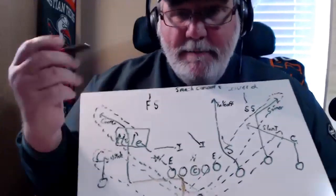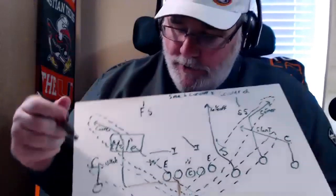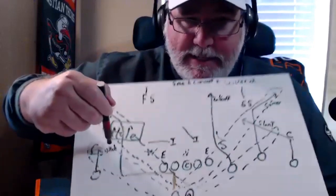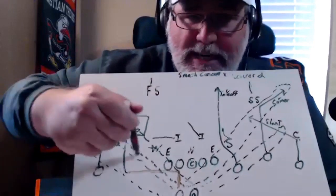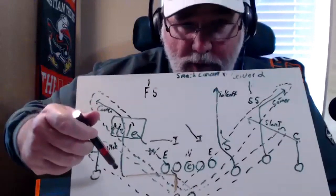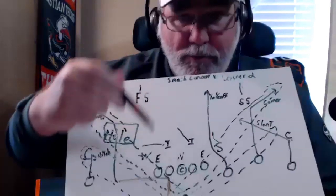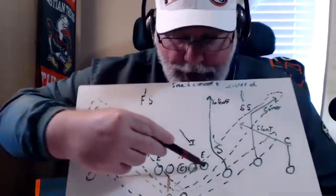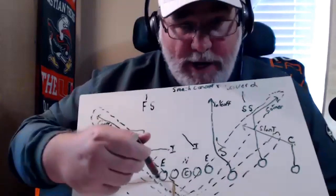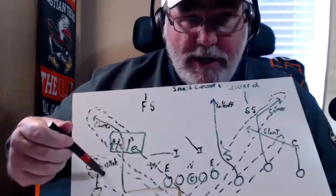Now this is the thing, guys, that I want to show you with the spread coast. Look how spread out the defense is. Any one of these receivers catches a ball with perfect ball placement and good timing, he has chances to break it upfield because you're spreading the defense out wide with the patterns and with the formation. So even this short hitch can turn into a good gainer.